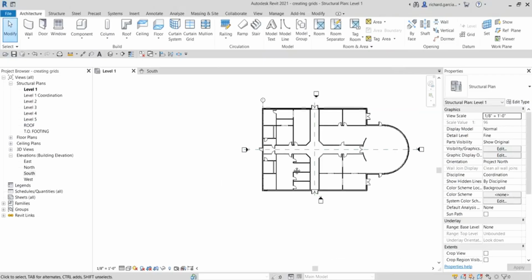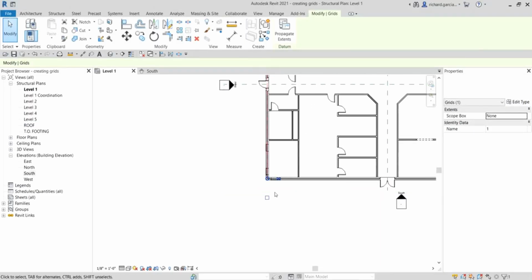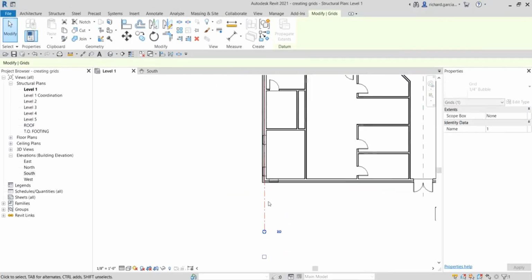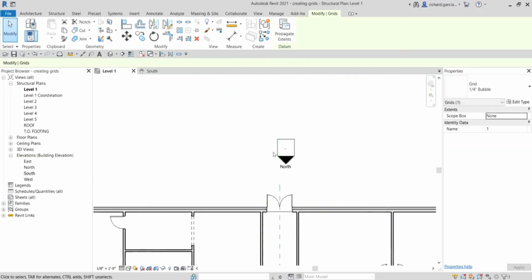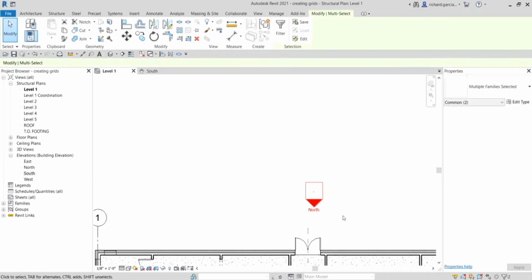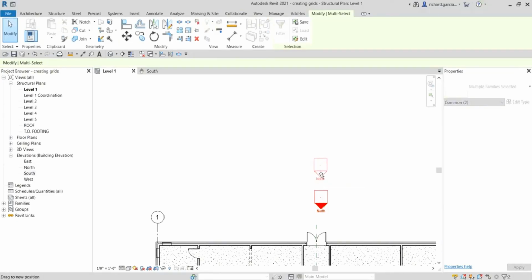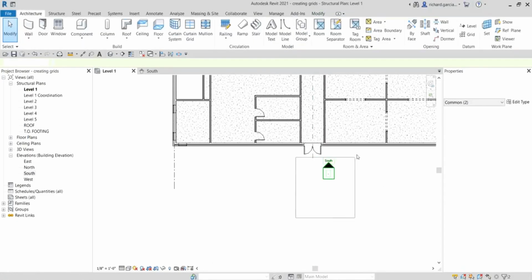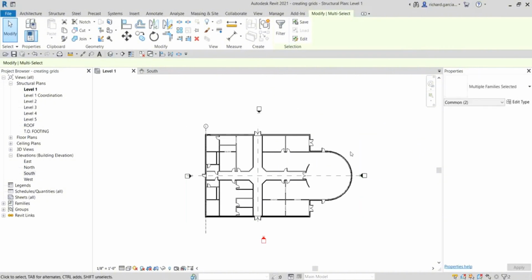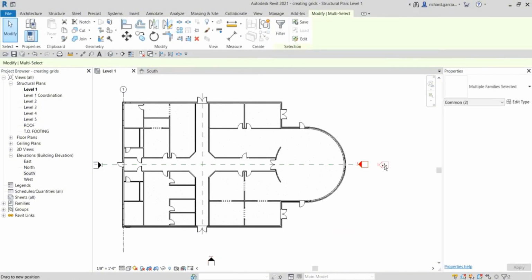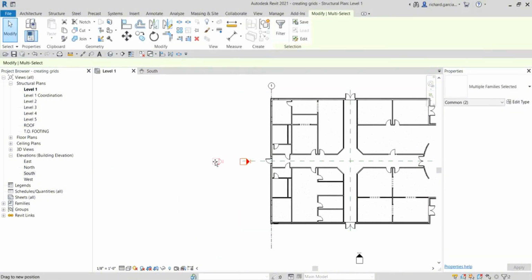So there you go. What I'm going to do is click that grid again, and to tidy up, I'm going to click that small circle and drag it down, just like that. For this one, I'm just going to move the elevation like this. I'm going to select that and drag it up. Same with this one, I'll select and then drag down. It's probably the same as this one, so select, and this one here, just like that.